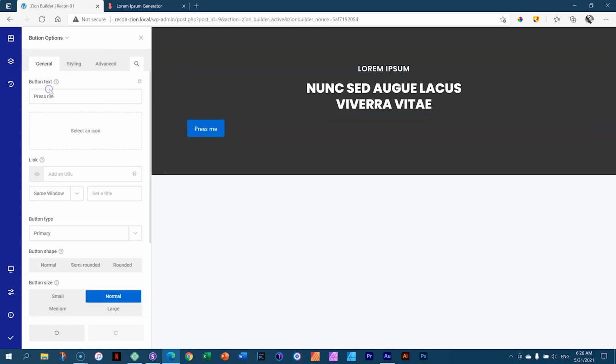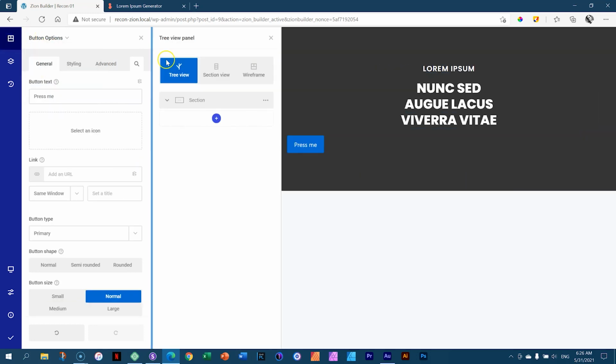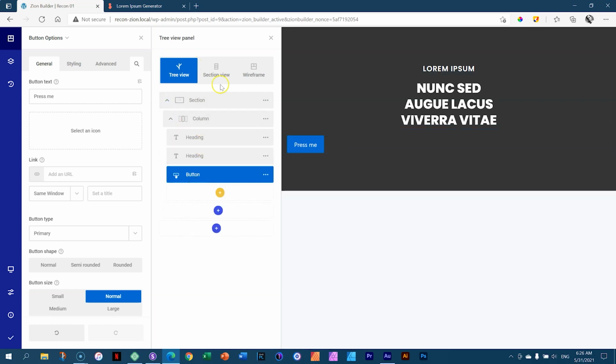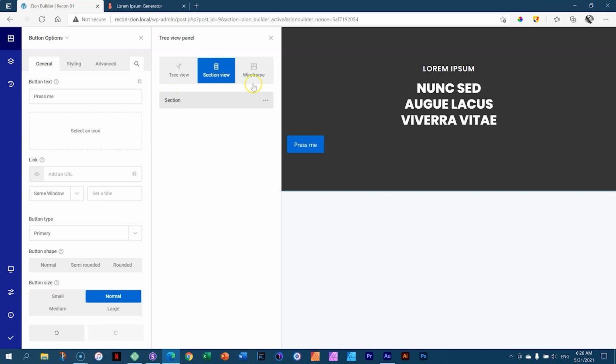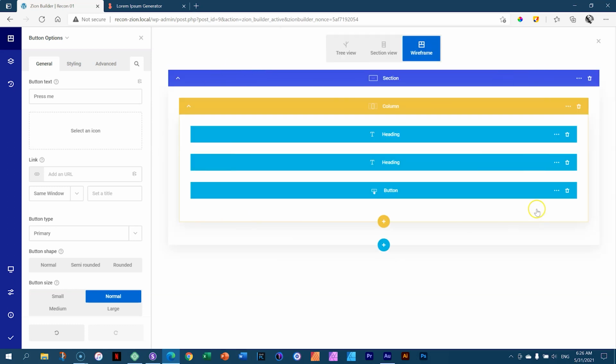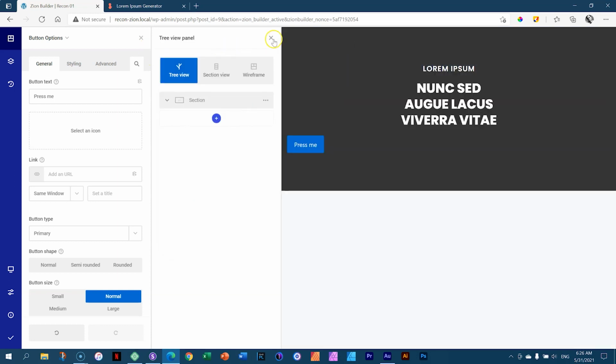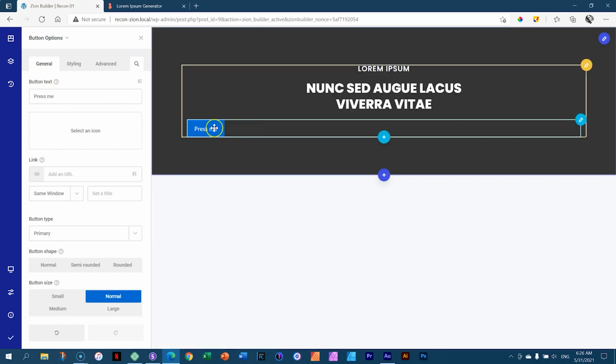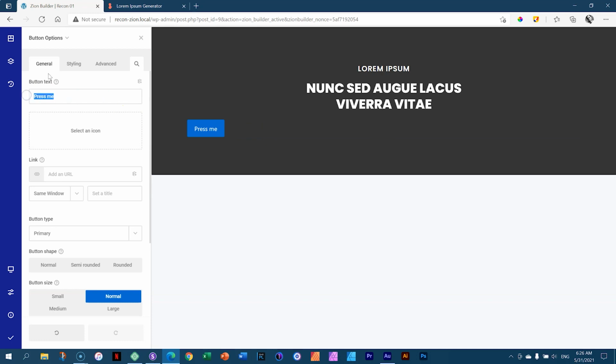It's going to give me all of that. Very nicely done. Let's also have a look then again at this layout view. So currently the tree view will look like this, with the heading, and the button. Our section view will just be one section, and the wireframe Divi. There we go. Close this tree view, close that out, and we go back here. You can type here. I'm going to type it in here, view more. We don't add an icon. Let's add a link, https://w4b.io.